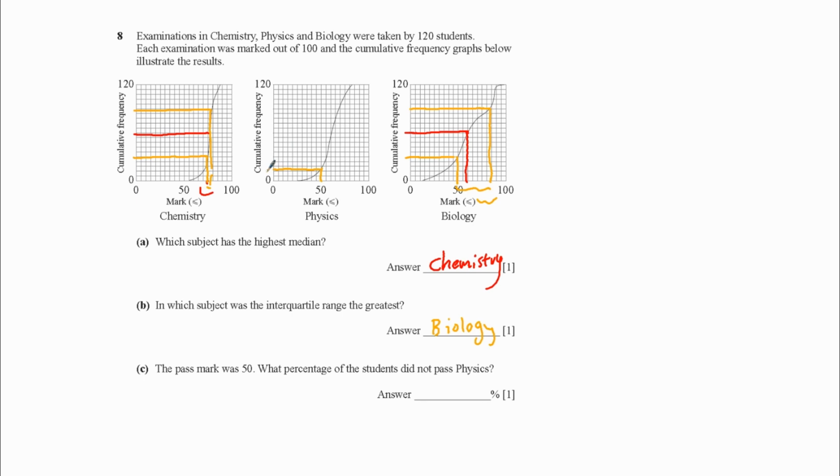What we want to find out is what percentage of students did not pass. So this section, what is the percentage of that compared to the whole of the students? Because that small section there, those are the students that didn't pass. If I look at this grade in here, I see that is around 2.5. So I'm just going to say 1, 2, 3, 4, 5, 6, 7, 8. That looks to me like about 1/8.